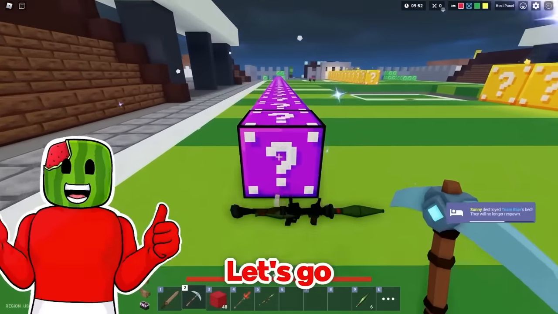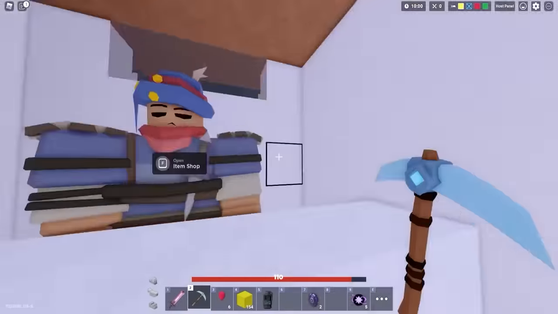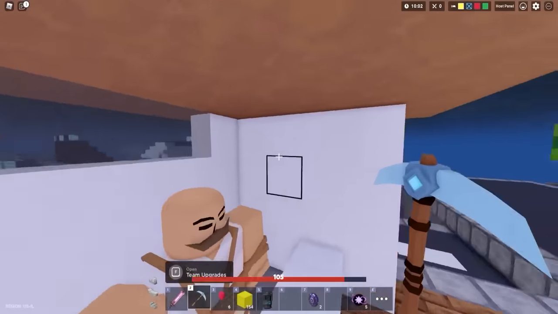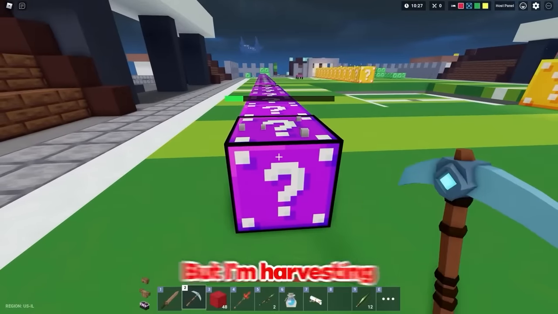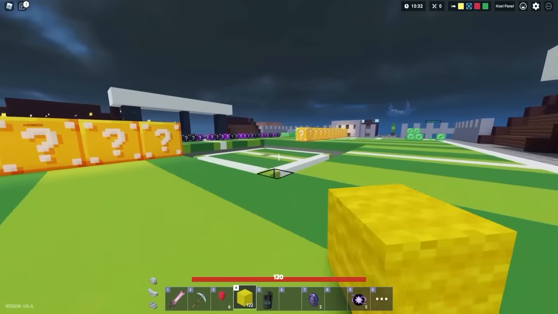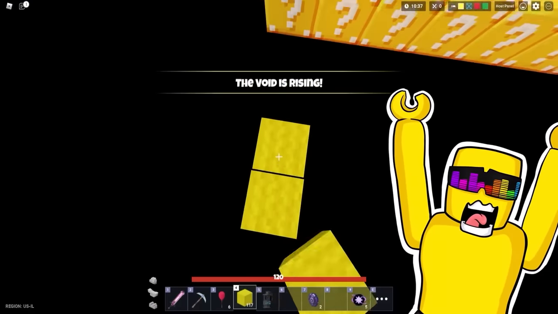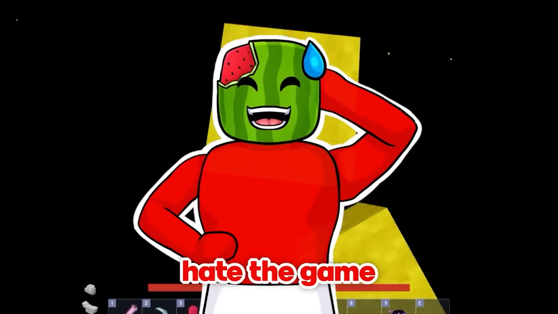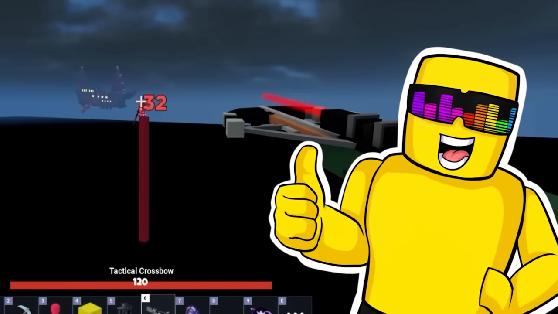Oh, let's go. Oh my god. Oh, toxic rain. Really, Melon? It's okay, I have a roof over my head. What the hell happened to my lucky blocks? Dude, what did you do? I don't know, bro, but I'm harvesting. Oh yeah, mine are kind of nasty too. Like, who made these all toxic? Melon, dude. Don't hate me. Hate the game. I can hate both at the same time equally.